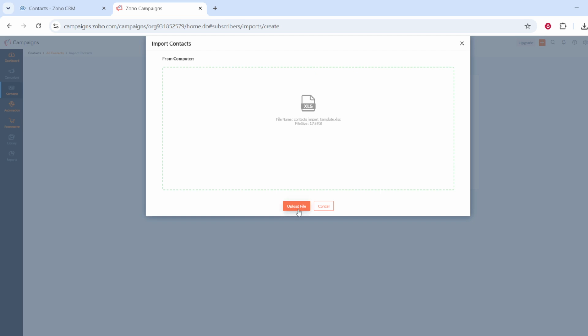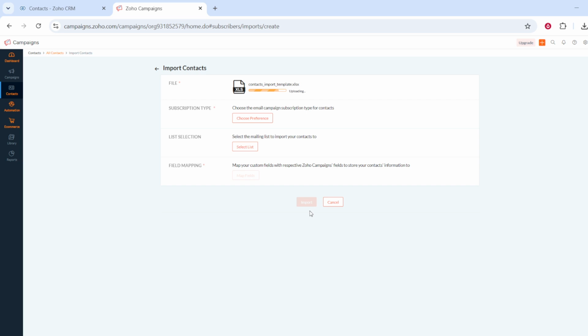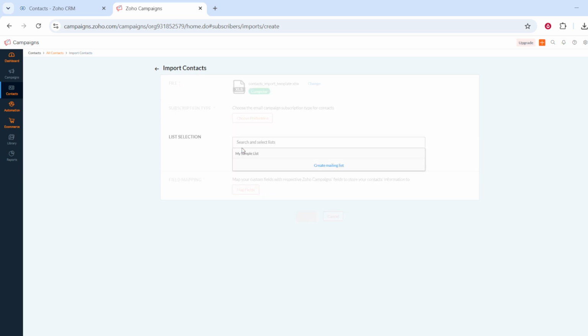If you are importing from Zoho CRM, select the option that connects to CRM data. You may be asked to choose which CRM list, module, or segment you want to use. Select the correct one that contains your updated subscribers. Make sure the contacts match what you intend to email, especially if you use fields like status or consent. Once you choose the correct CRM source, continue through the prompts so Zoho can map the data properly.